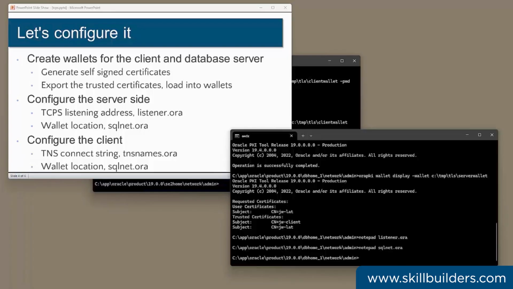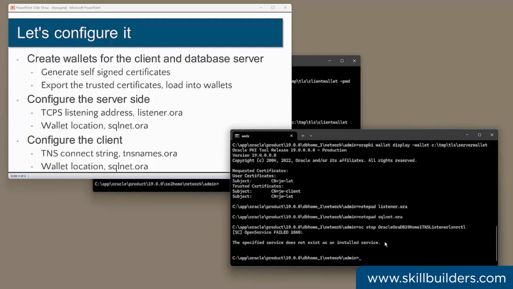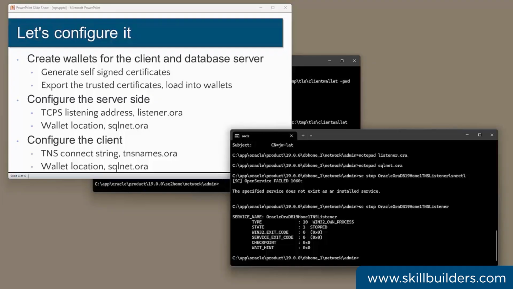And now bounce the listener. Stop the service. Oops, that's not quite right. That's the name of the service. Stop the service.